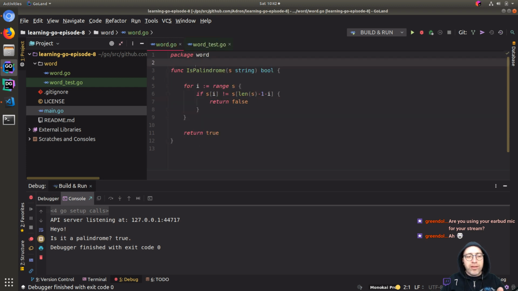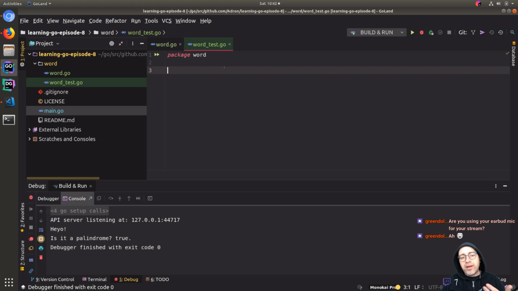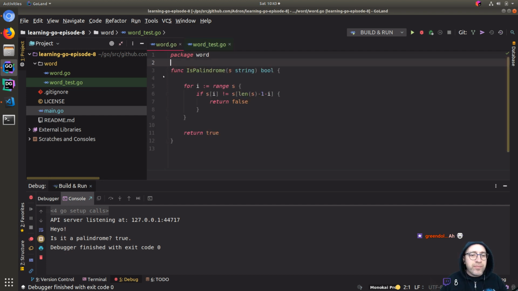Alright, so we have that calling. We have it running in the main, but we want to write a test. Because we can't always just run code all the time and just assume all of these things. We want to write tests and prove out that something is really working at a more modular, specific domain level execution. So with this, we are going to add the test.